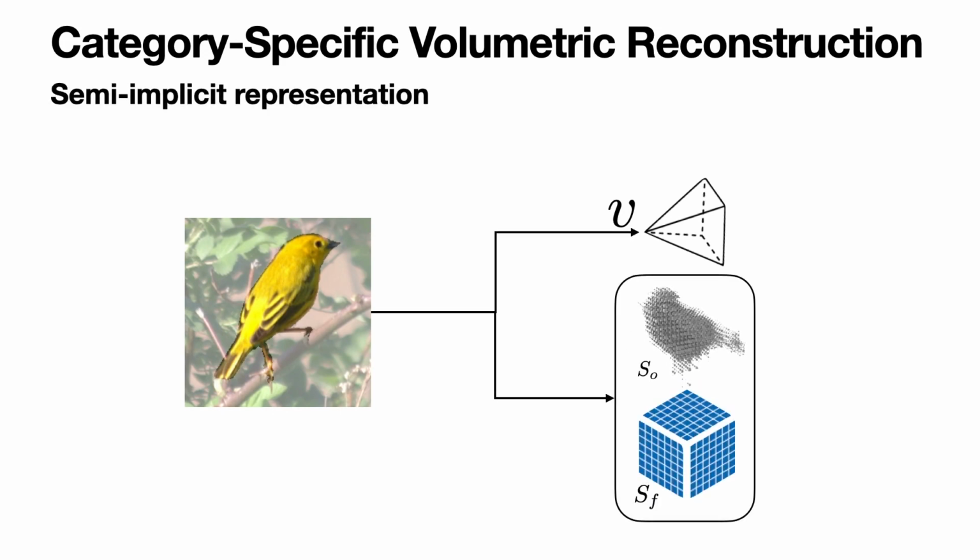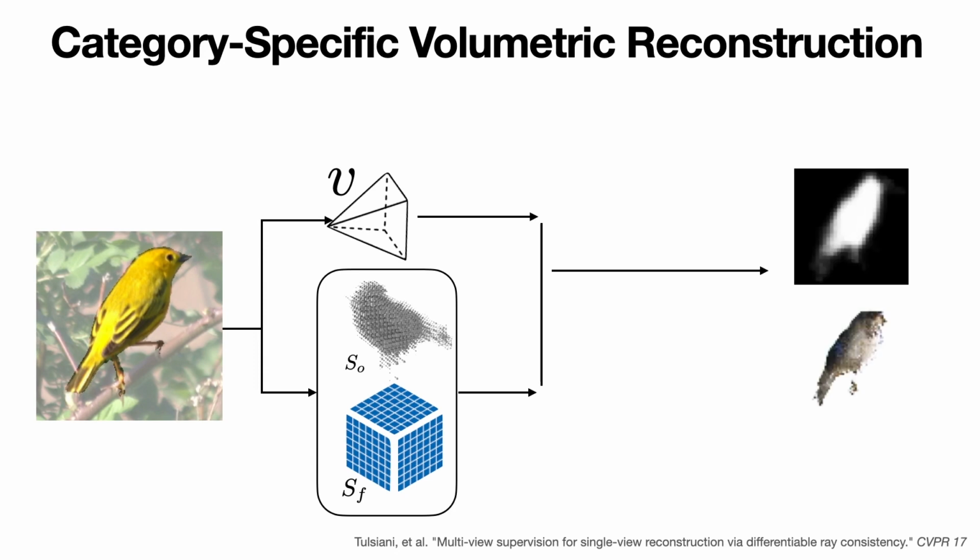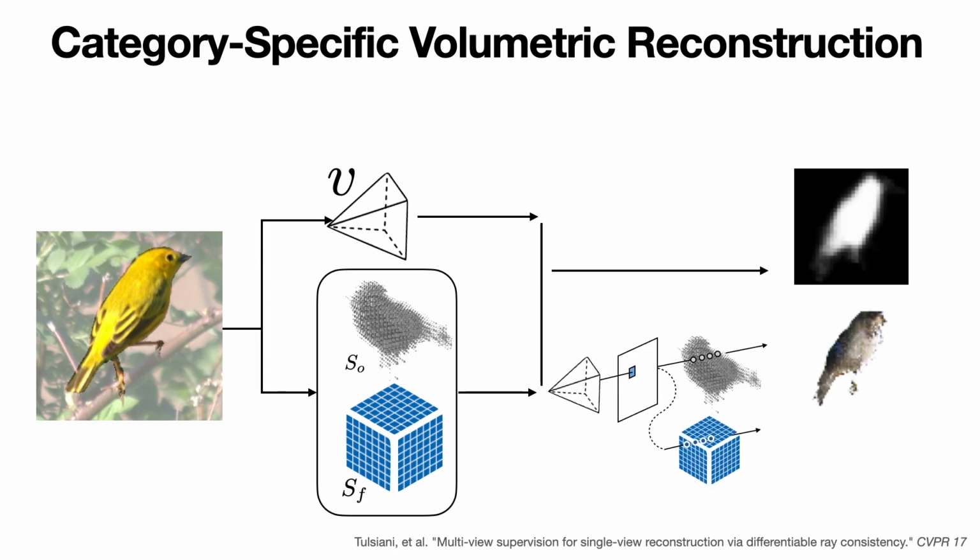The 3D volume is a semi-implicit 3D representation. It consists of an explicit occupancy grid together with an implicit 3D feature. The latter helps to model appearance cues, including texture, material, lightings, and so on. The semi-implicit 3D feature is then rendered to RGB images and masks in a geometric-informed way by mimicking the ray marching process.